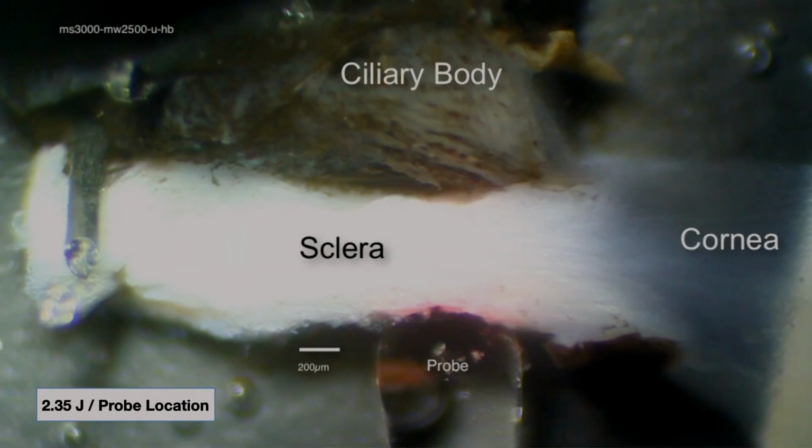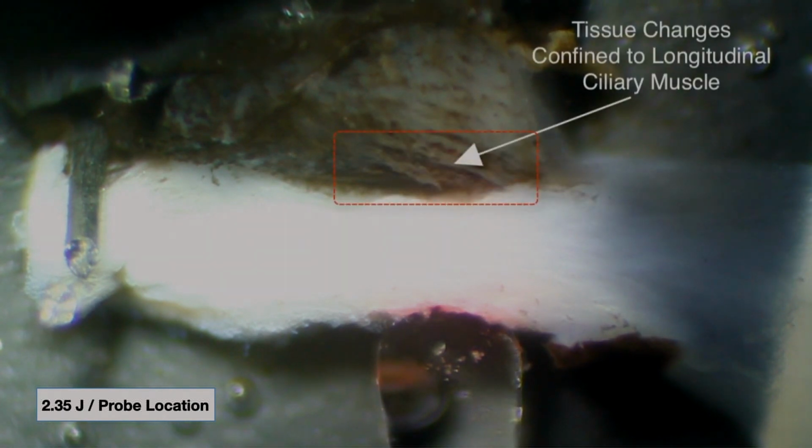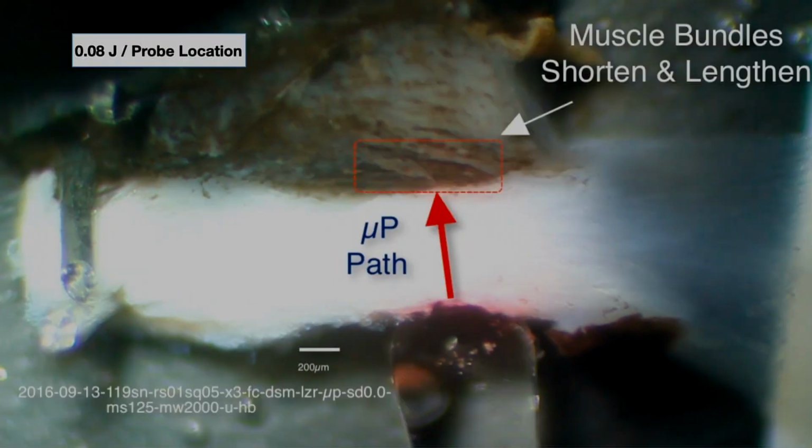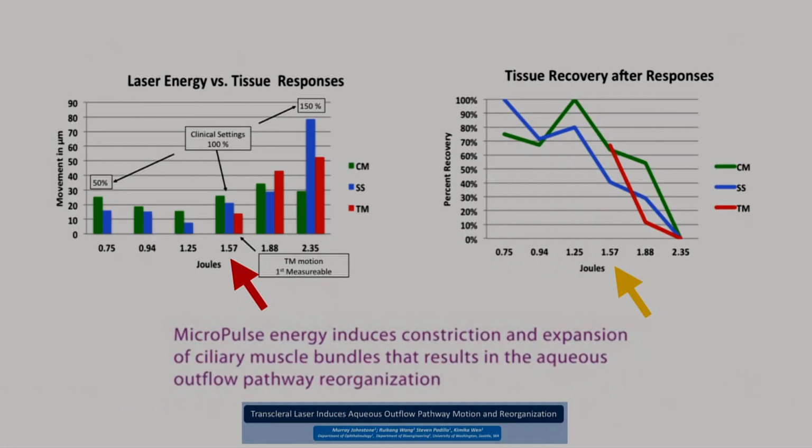This is another example of more energy. If you are going to use more energy, look how much the movement is. The movement is more exaggerated and the tissue may not recover, and it will move towards a continuous wave mode. Whereas if you use very low energy like 0.08, you can see that even at a microscopic level, the movement is not expected, and even on zooming in more, you can see that it's only a very microscopic movement which is not enough to cause the action to take place.